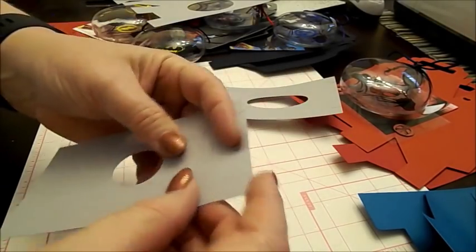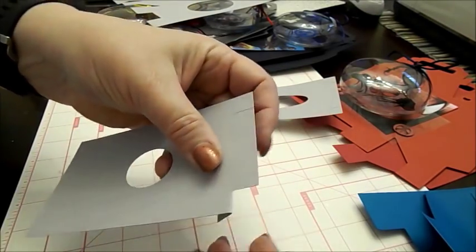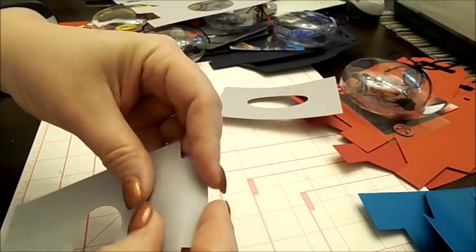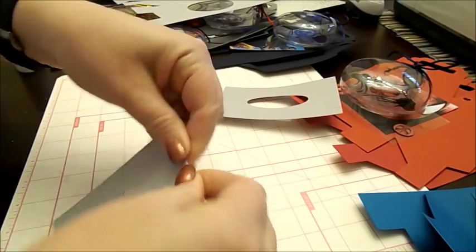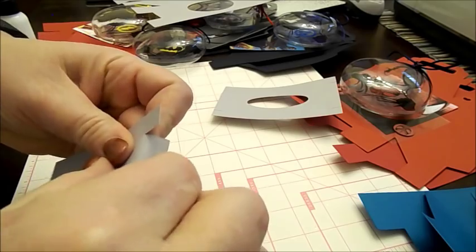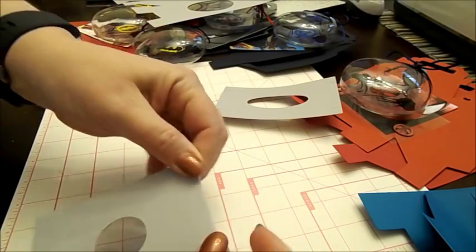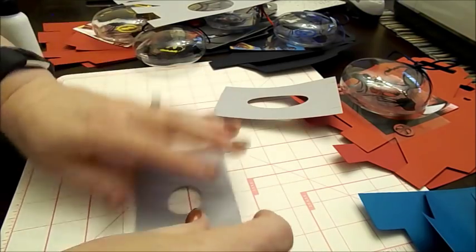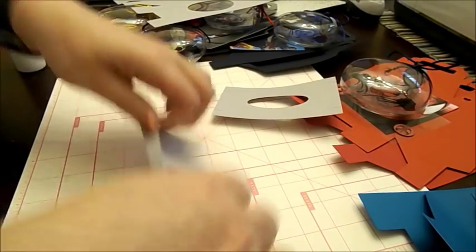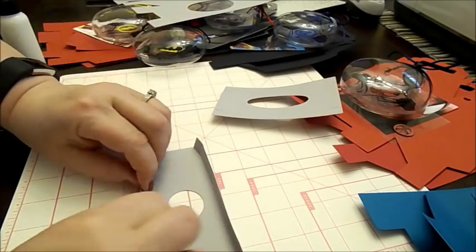For the inserts, this is the top insert, the one with the round hole. Fold over the tabs on the corners and then the tab in the center. You're just folding away from you on all these folds. And then you want to open that back up and then fold the side ones. And I like to flip mine over just so it's on the table to get my folds started. It's just easier for me that way.